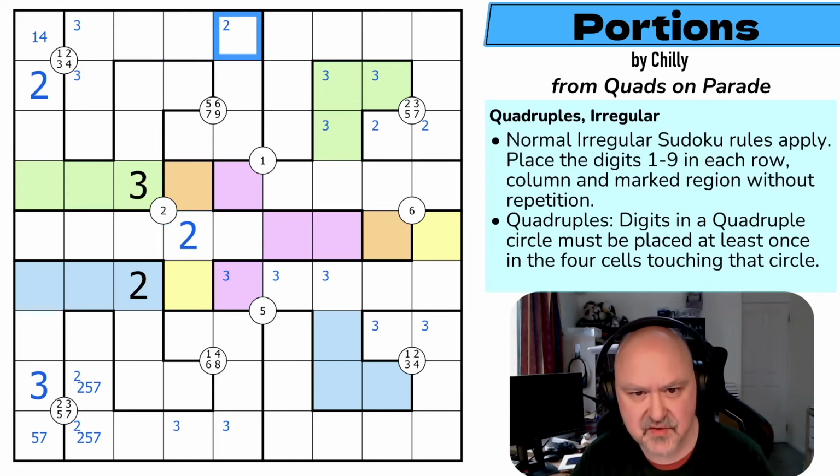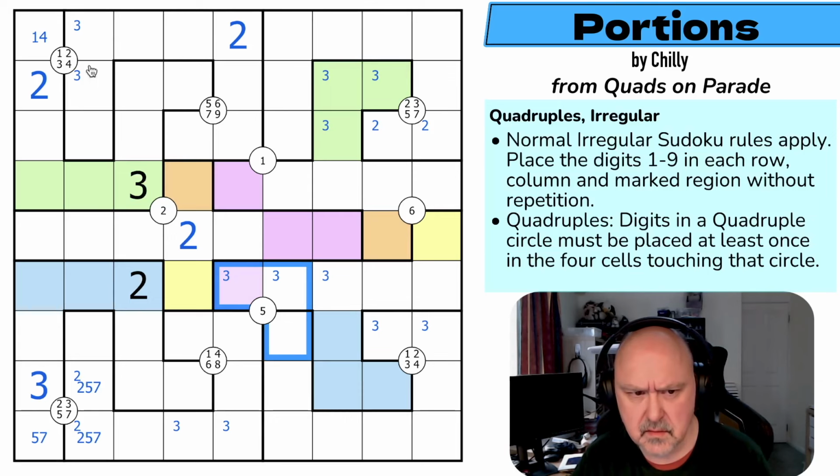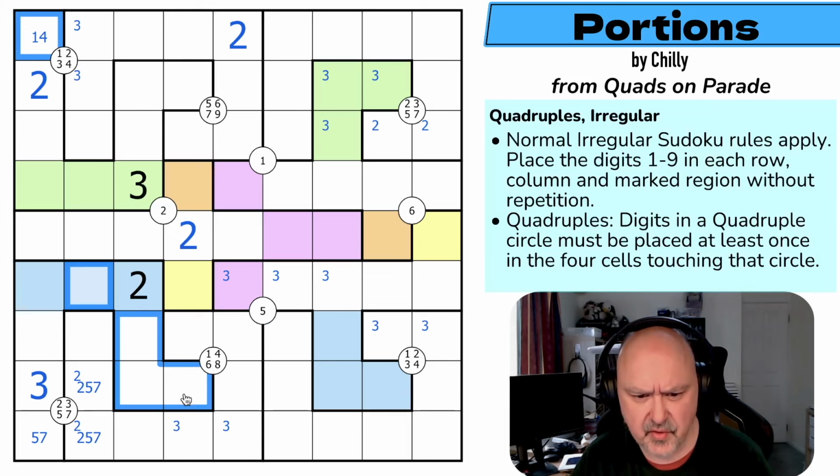Which looks up saying that's not the 2, that's the 2. Is it the same with 3? No, it's not. Because I don't have the equivalent of this 2 quadruple. I see 5 is in one of those 3. That digit is in one of those cells, but it can't be in either of those 2.